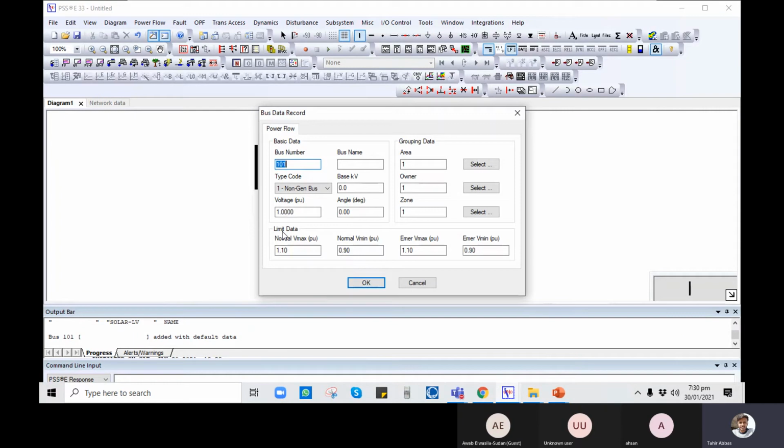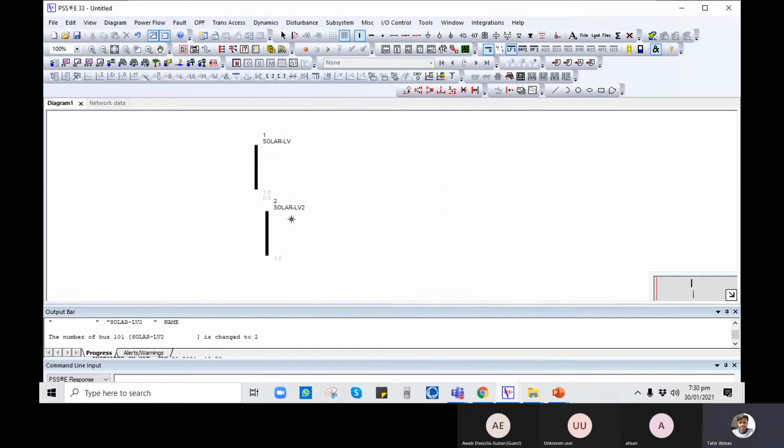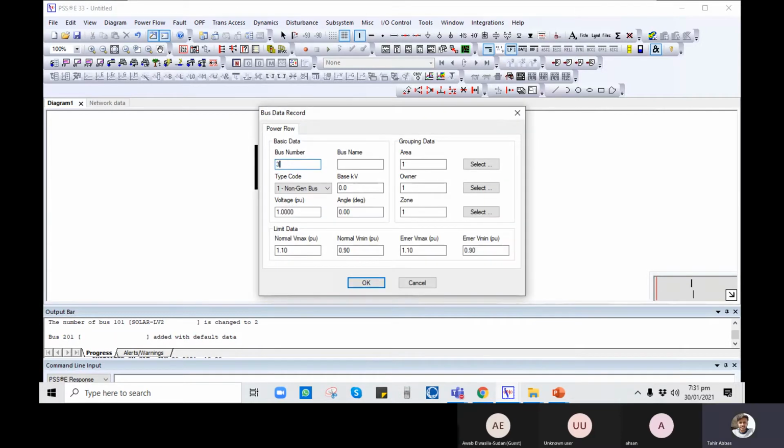Then next we add bus number 2, solar LV, then bus number 3, solar LV, and then solar LV4.